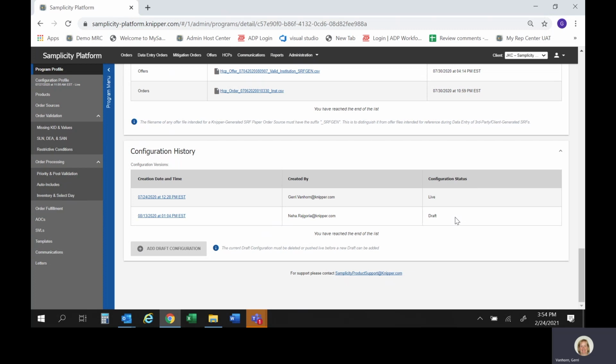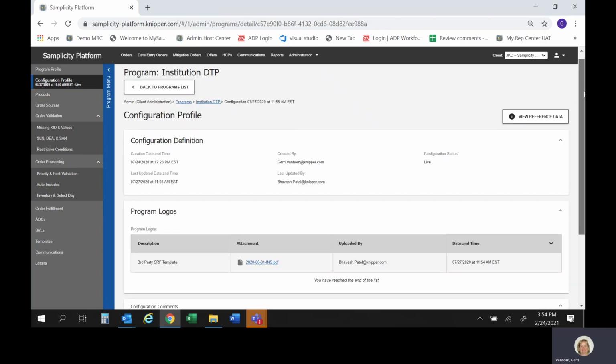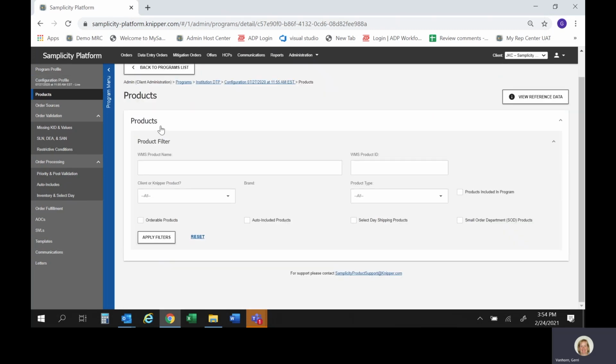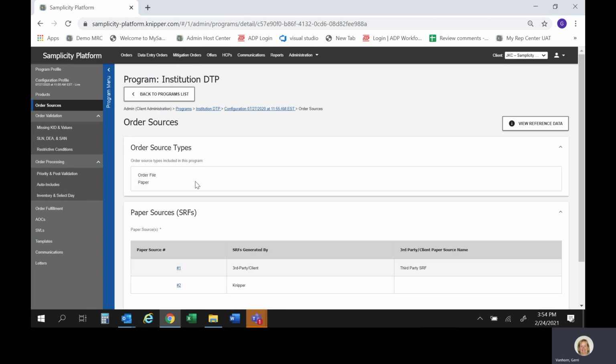Configurations are handled by a specific team, but there is support from the account teams working with the team doing the configurations to make sure that we understand what is being configured in the system and make sure it relates to the business rule. So within each section of these configurations, you can see what the current business rule is, what the current templates are, the current products, as I mentioned, that are pulled in from Scale, and your order sources.